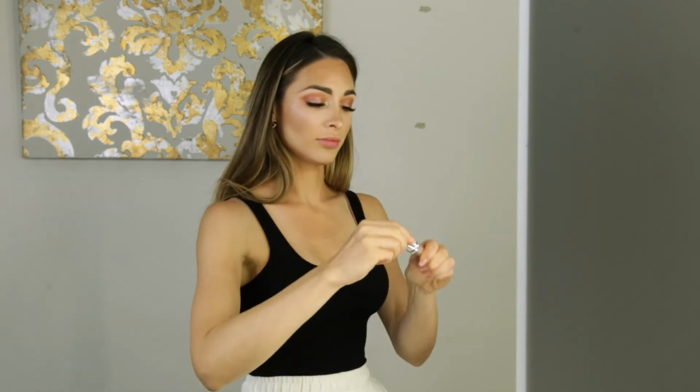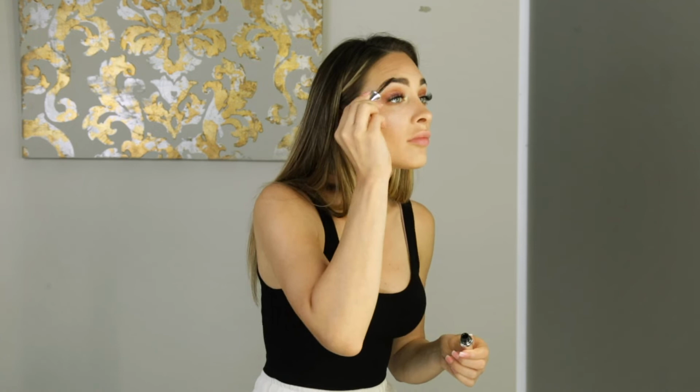Alright guys, now I'm going to go in with my Wiz Brow Gel, which just keeps my brows in place. I have a lot of eyebrows and sometimes they get a little bit out of control. I hope you guys can relate and that it's not just me.